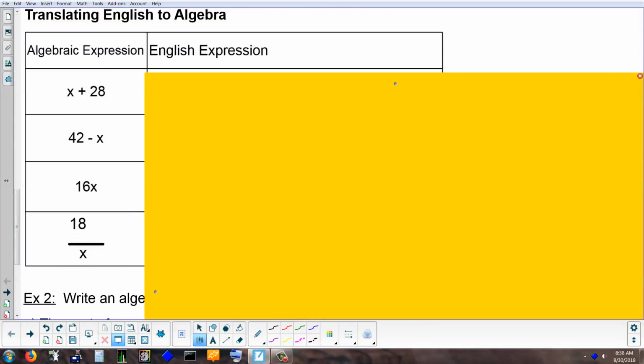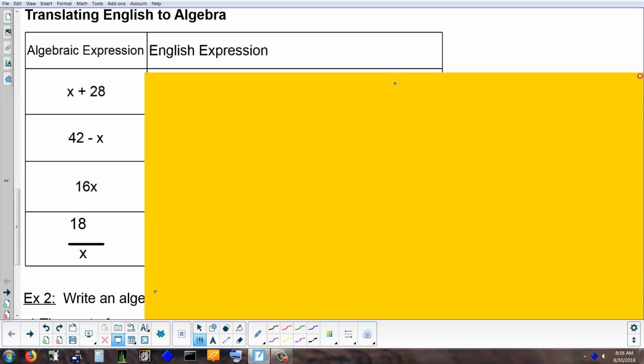All right, so the next thing, this starts to come up when we look at word problems. Different ways, a lot of people have said, oh, plus is an operation. Well, that's one way to say it, but there's different ways to write the same thing. So, what's one way you could read that? Yusuf, x plus 28. Yep, x plus 28. Can anybody think of another way you could read that?